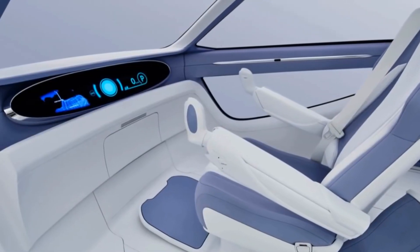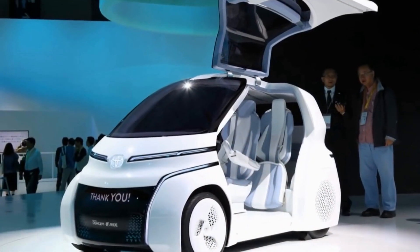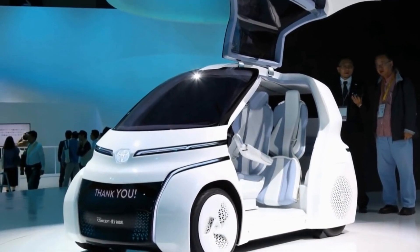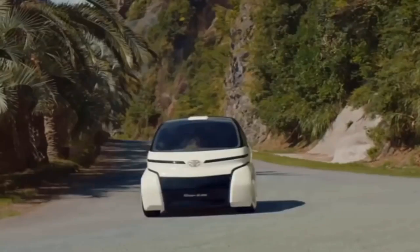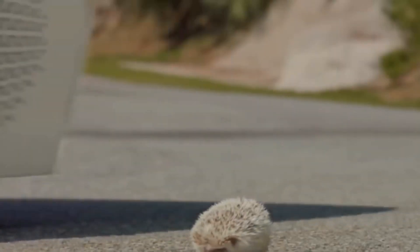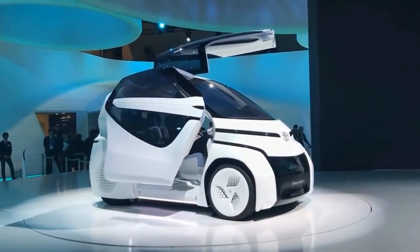The driver's seat is positioned in the center of the car while still allowing room for a second seat if needed. Control is maintained through a joystick on the armrest, which replaces the usual pedals and steering wheel. Toyota's UE AI is incorporated into the vehicle, interacting with the driver as well as monitoring the car's functions. The fully electric car has a range of up to 93 miles on a single charge, making it great for use in urban environments where short trips are the norm.